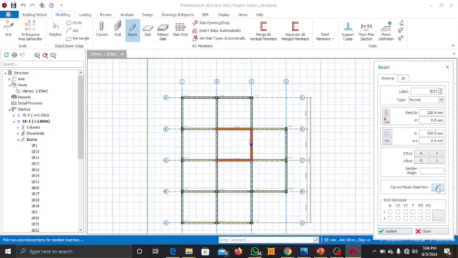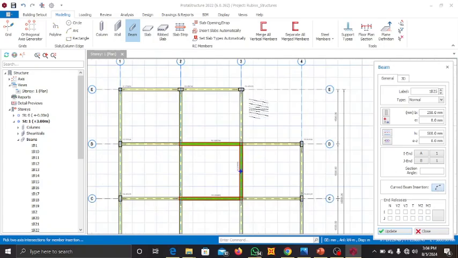If you click on the curved beam insertion, it's going to ask you to pick 2 points for axis insertion. You pick the first point where you want the curved beam to start, pick the second point, then you move your mouse inside. You realize how you want your beam to look like.